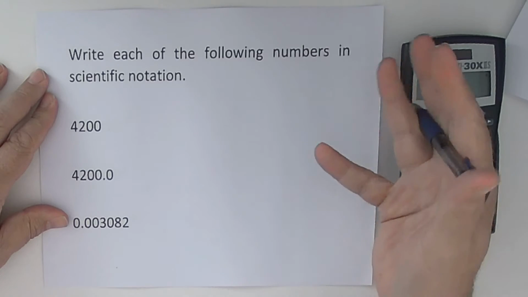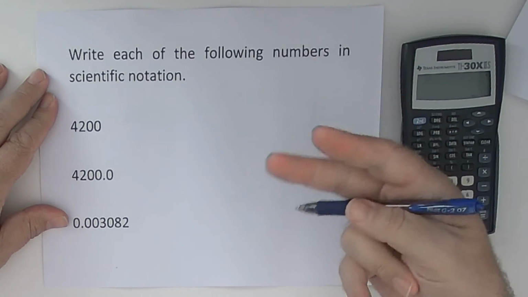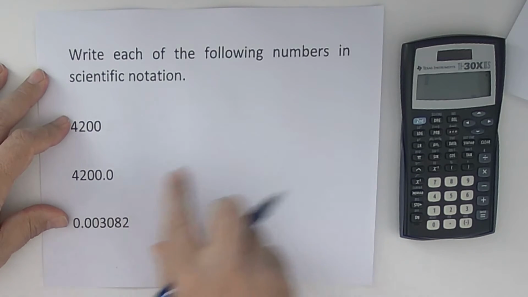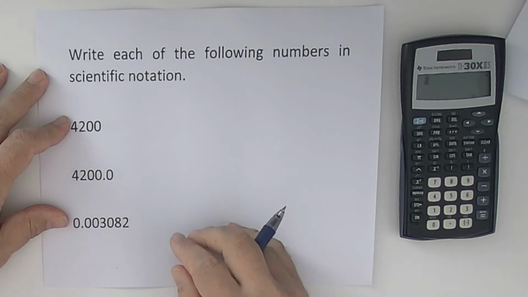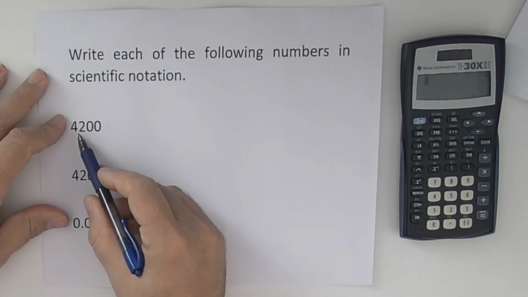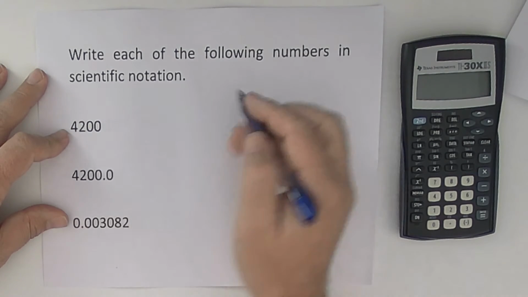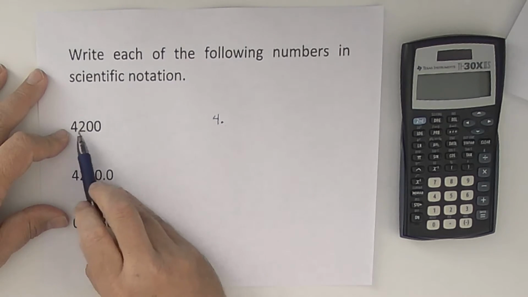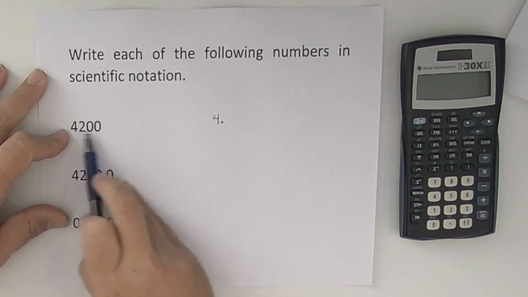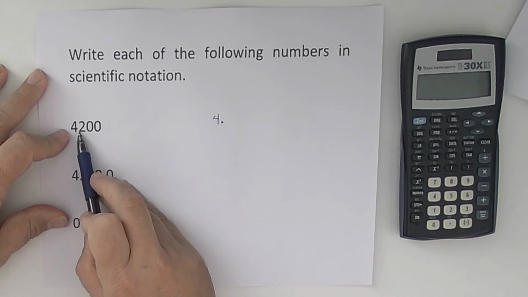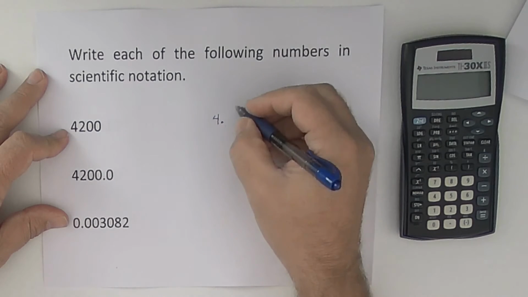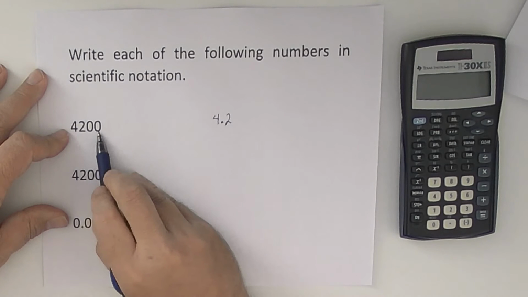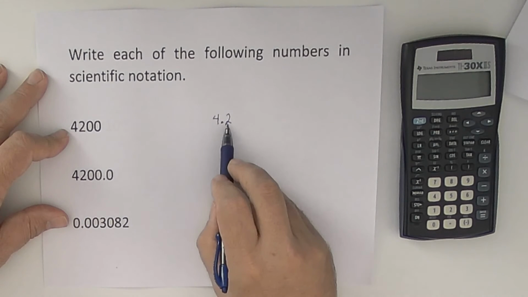So you might be asked to use scientific notation in one of two ways. You might be asked to change a number from decimal notation, which I've shown here, into scientific notation, or vice versa. To change a number from decimal notation to scientific notation, identify the first non-zero digit, in this case 4. Put a decimal point after that number if there's more than one digit, and then add any remaining significant figures, in this case the 2. But these trailing zeros aren't significant in this case, so just 4.2.